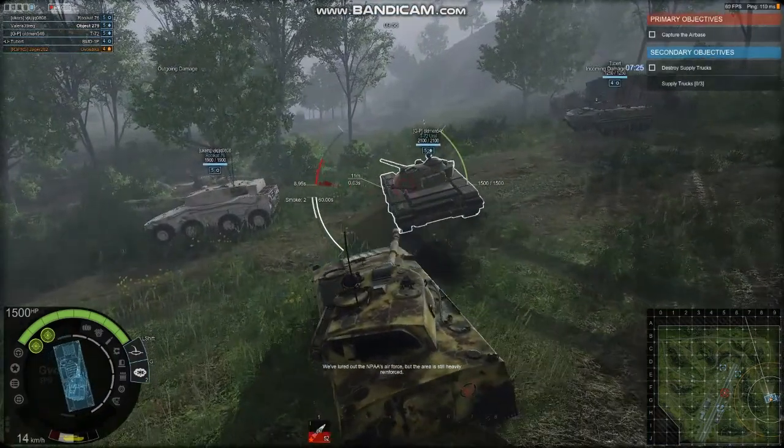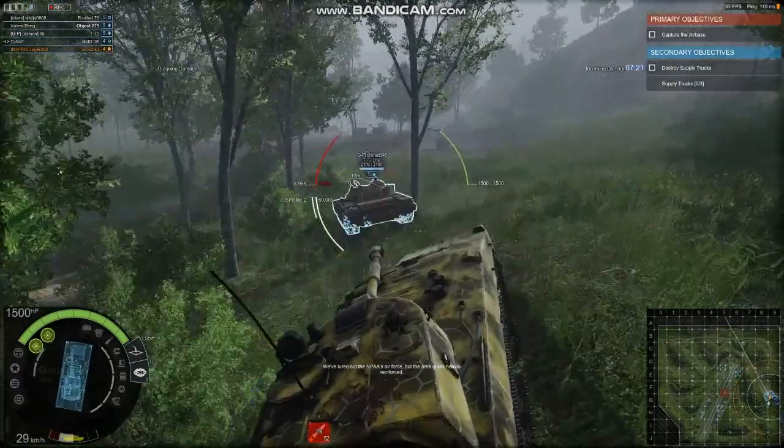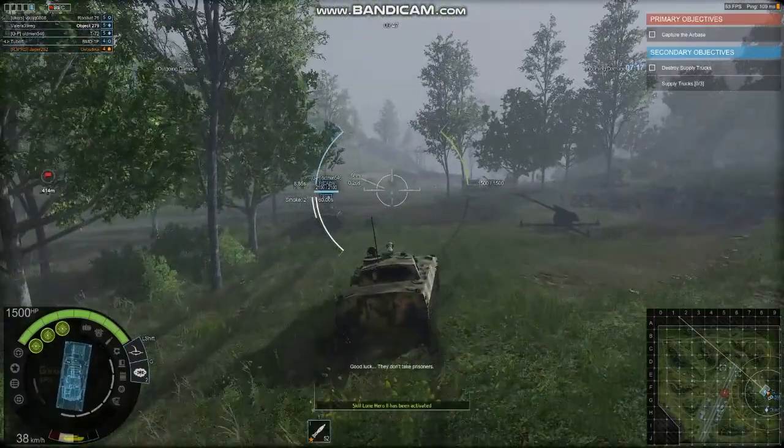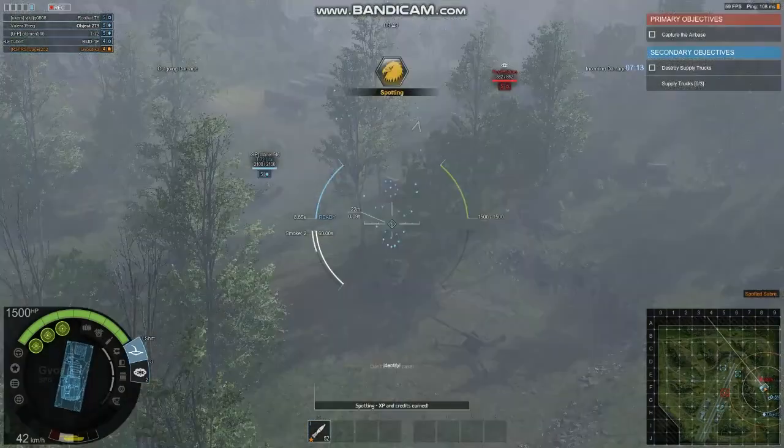Alright, Black Company. We've lured the NPAA Air Force out, but the area is still heavily reinforced. Yeah, you'll need to take over their base and wait for reinforcements. And again, good luck. They don't take prisoners. Incoming! Damn it! Don't lose the base!